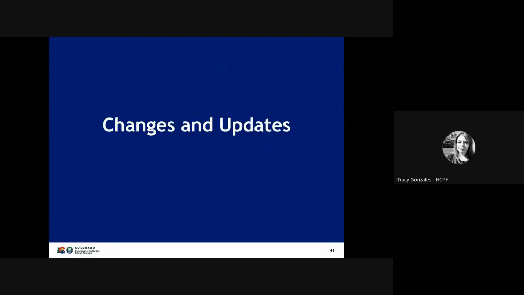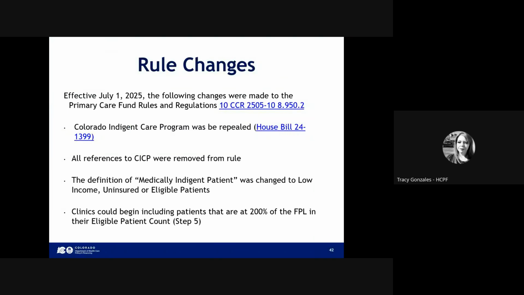We do have a few updates. As most of you know, effective July 1st, 2025, the following changes were made to the primary care fund rules and regulations. Colorado Indigent Care Program, or CICP, was repealed, so all references and language to CICP were removed from rule.